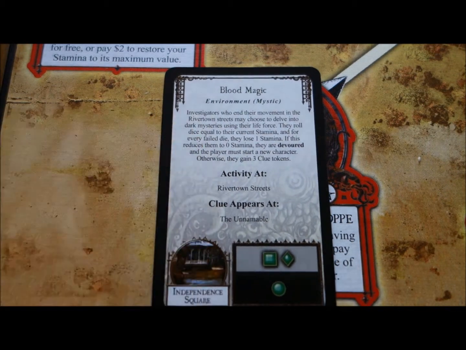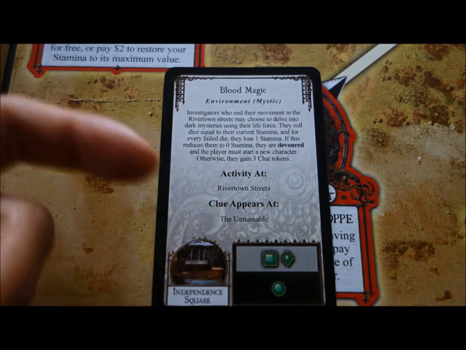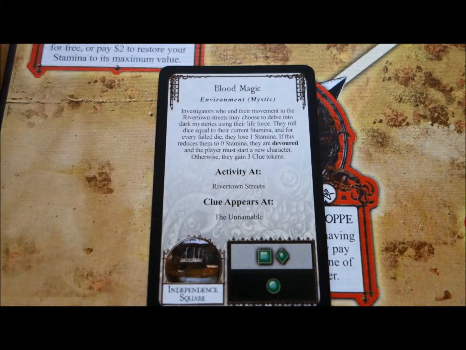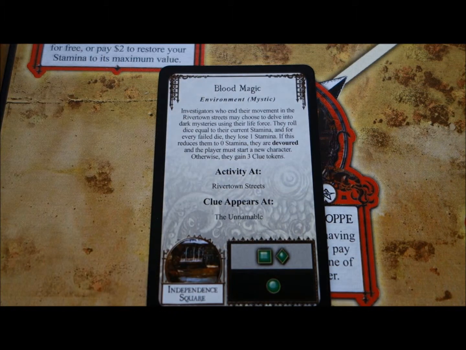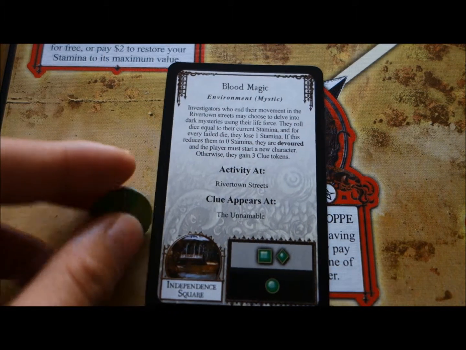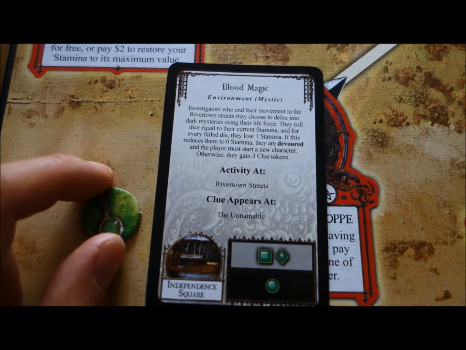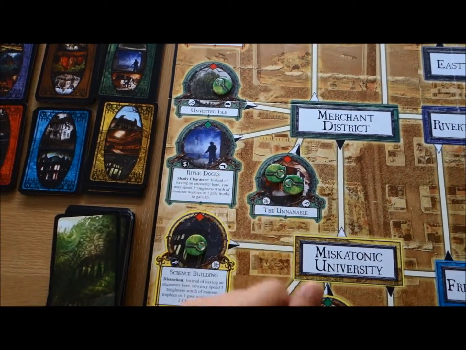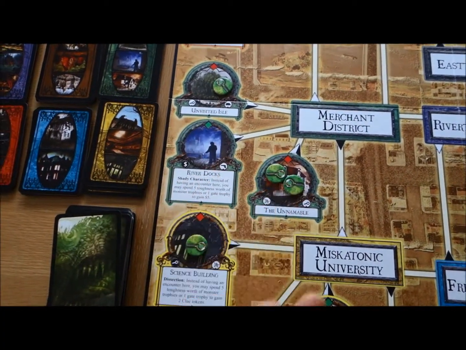The next thing is to look at the clue appears at text. So the clue appears at the unnameable location. So we'll grab a clue and put that at the unnameable location. So we'll put a token here, and we'll have to grab that quickly before a gate opens up there.